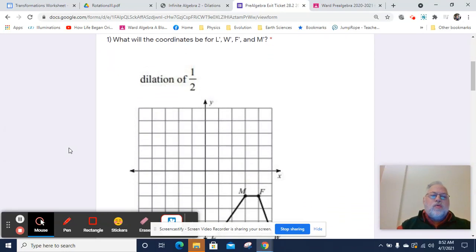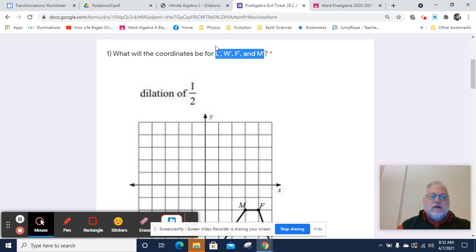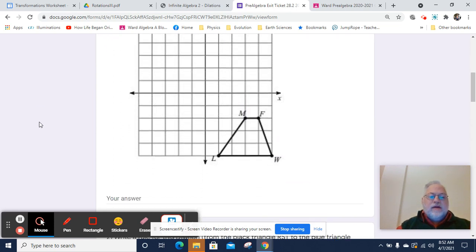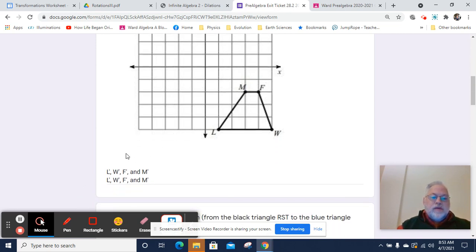Okay, we need to figure out what the coordinates are going to be for L prime, W prime, F prime, and M prime. To do that, we're going to be dilating this by a factor of 1/2. And I should indicate that we're dilating in reference to a center of dilation at the origin. Okay, so the first thing to do, you can eyeball this sort of thing, but I'm going to do it mathematically. I'm going to start off by identifying what L, W, F, and M are as coordinates.